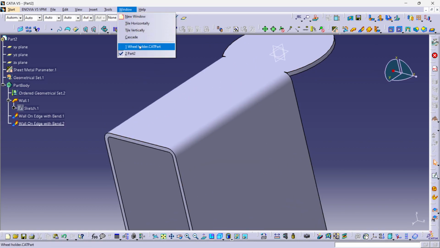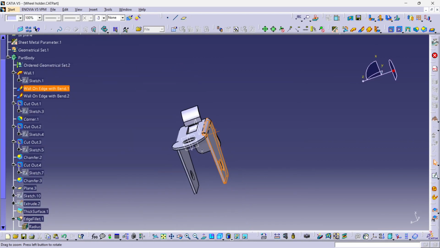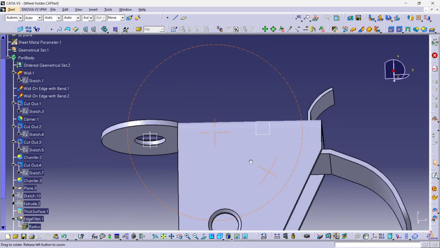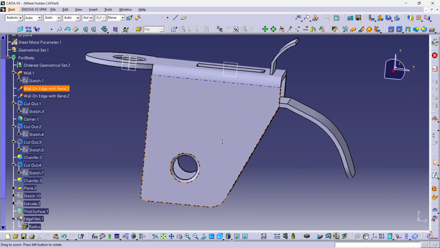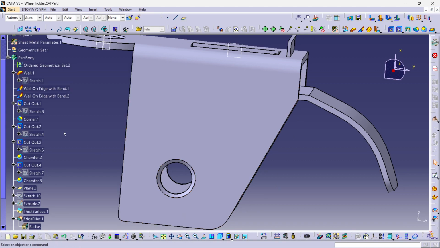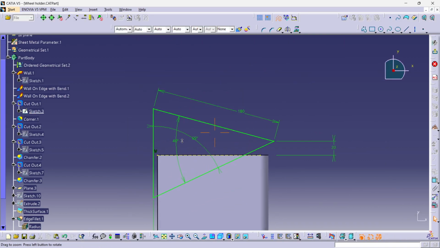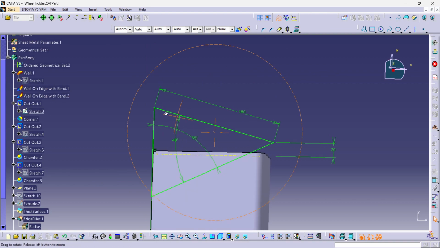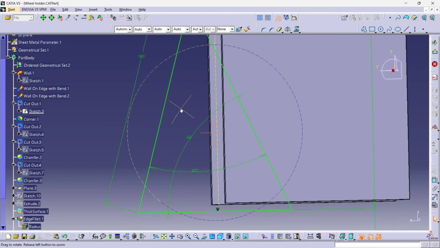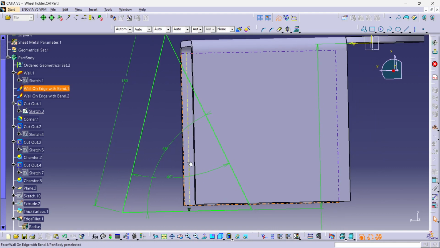Coming back here, I have made a profile to cut it, like a cut profile, for this. So let's just see what it is. It's a profile having a cut like this, and it's pretty much 65 degrees. So it's a 40-degree climb, and here is 65. Okay, let's come back here.